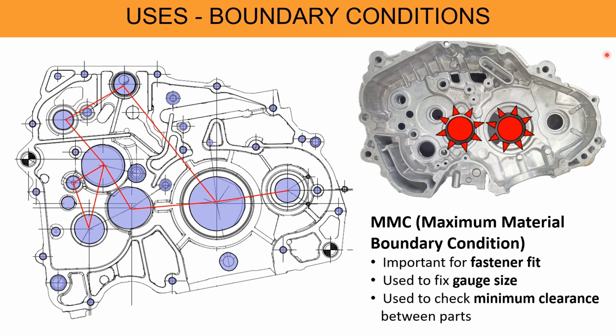Another important point is the distance between related holes. If this distance varies beyond limit, the functional requirement can be affected. For example, when two gears mesh together, their center distance is very critical. If tolerances cause a worst case condition, the gear contact pattern can change and the product performance or design intent may deviate. This is why boundary condition calculations are very important in design. They help ensure proper fit, alignment, and functional reliability even in worst case situations.